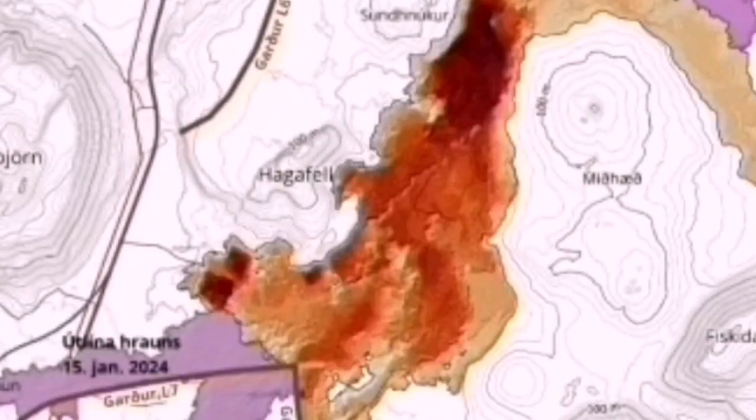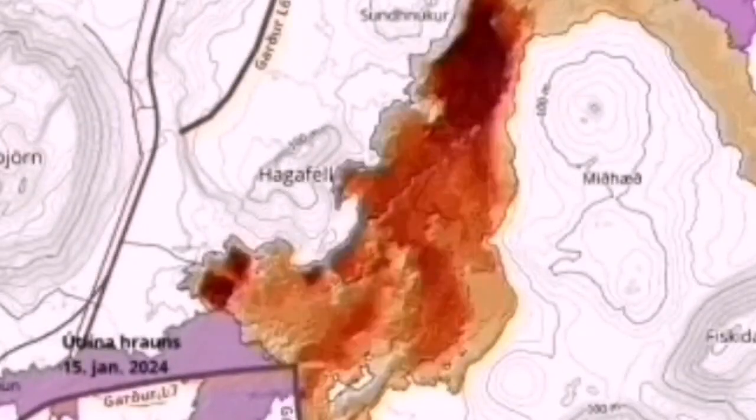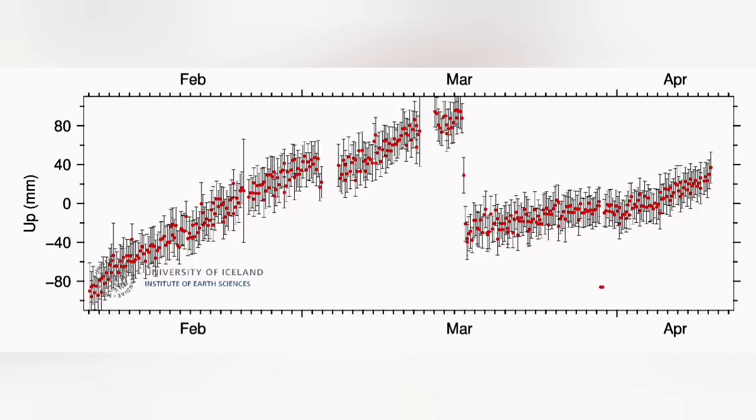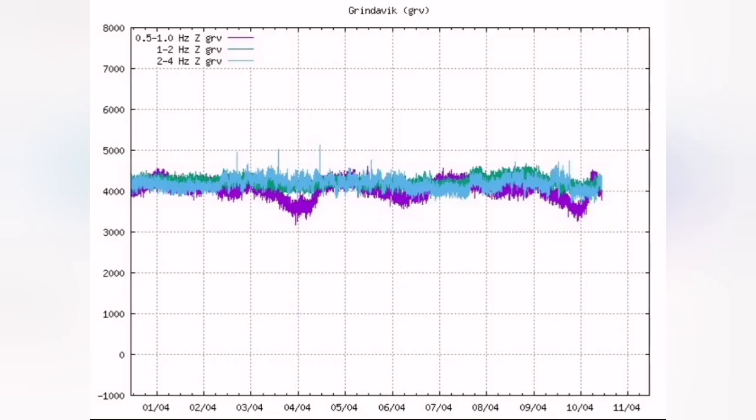What we are seeing is the thickening of the lava around the actual remaining K1 vent, which is the latest eruption in this area. This has created a blockage for the path of the lava toward the downstream, practically creating a shield volcano gradually. The land rise is continuing for reasons not yet known to us, but we can imagine that the land rise can be due to the blockage of the path of the lava output to the surface from the Svartsengi volcanic system.